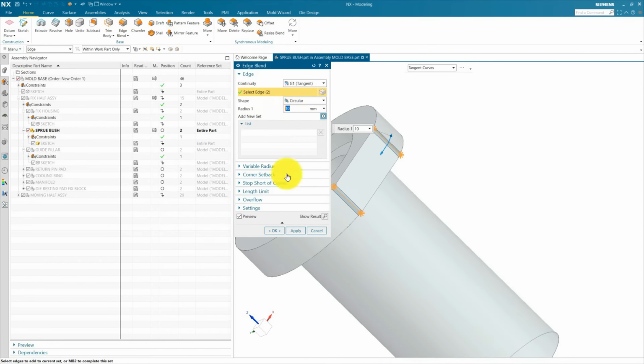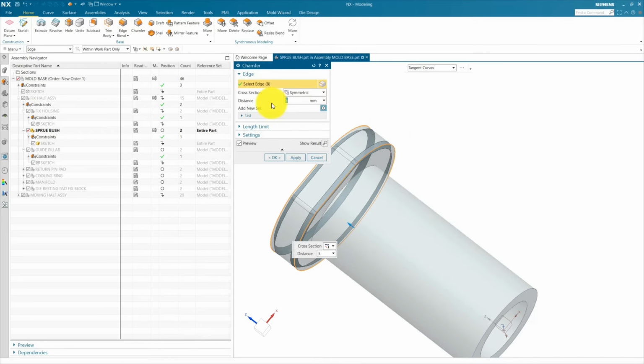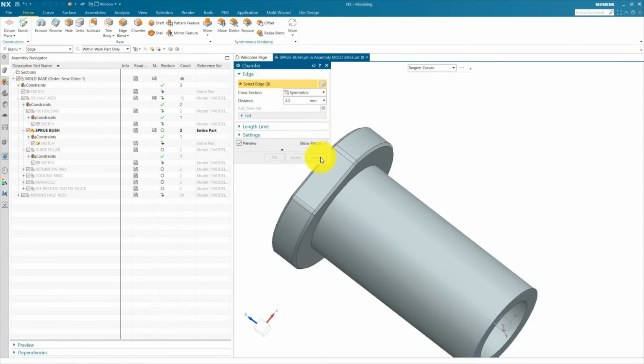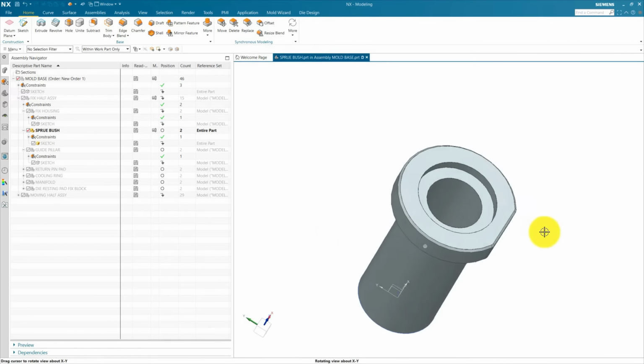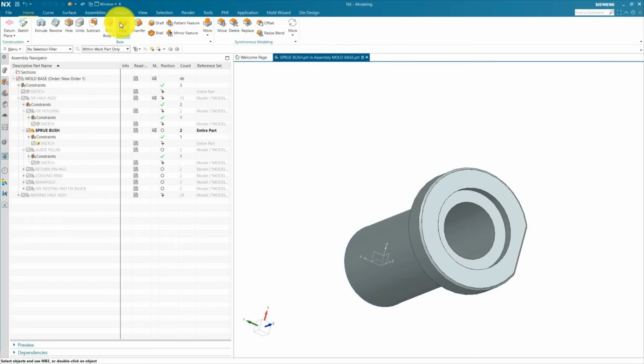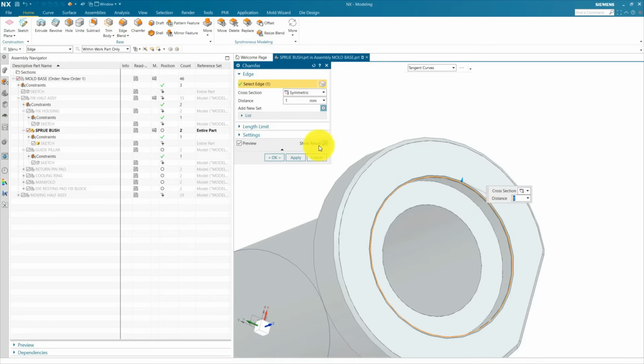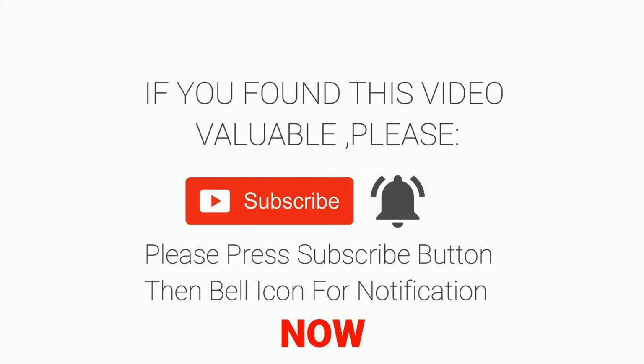Go to chamfer and select tangent curve and select both these edges. Use the value 2.5. Press OK, apply, cancel it, apply some more chamfer here, smaller one, OK.